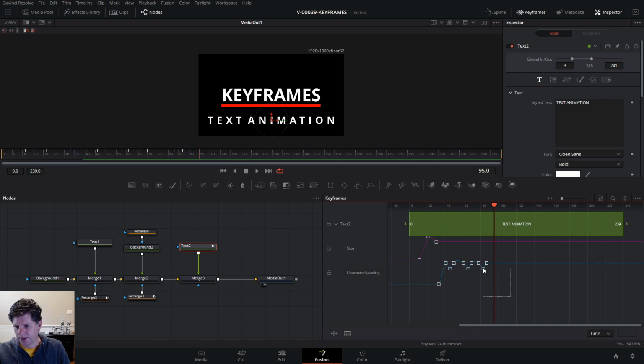Same thing as before, we can compress it if we do the time stretch, highlight those points, and then bring them in. It's going to go a lot faster now.